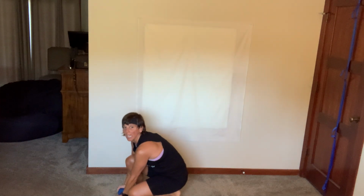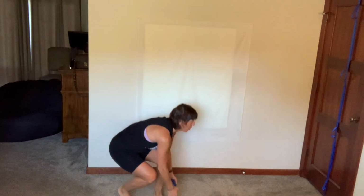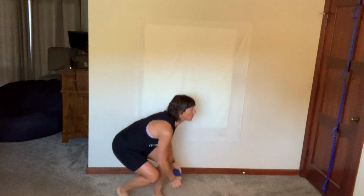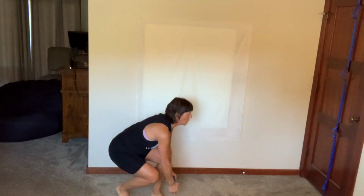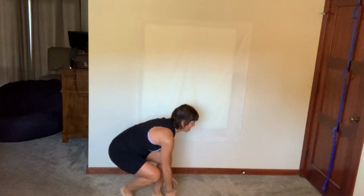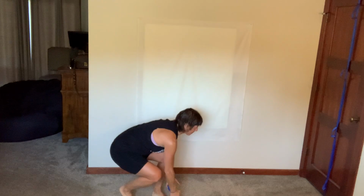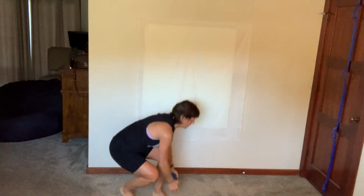Kneeling, side to side. 2, let's go. Come on. So you're pivoting your feet, coming down as low as you can without rolling your back. That's it. You're halfway. Five.